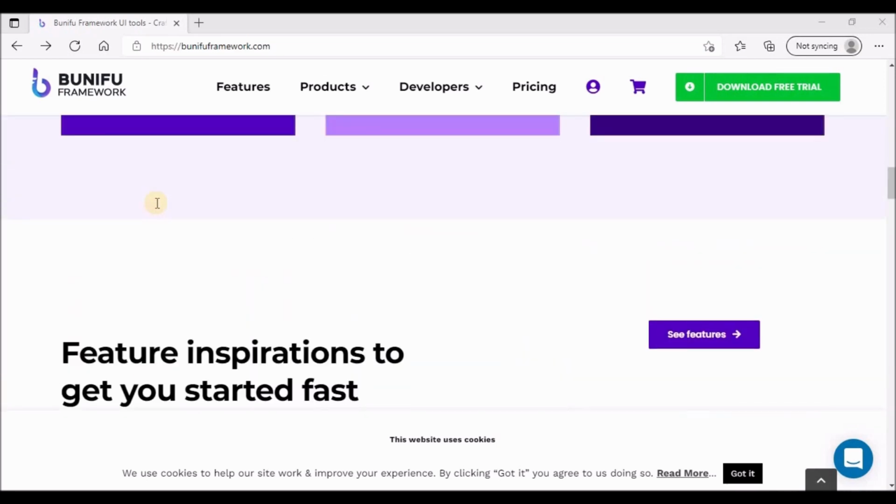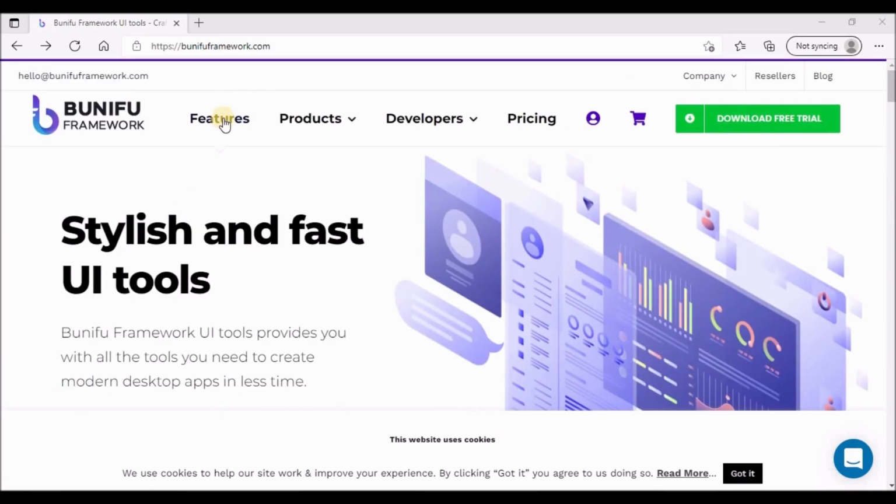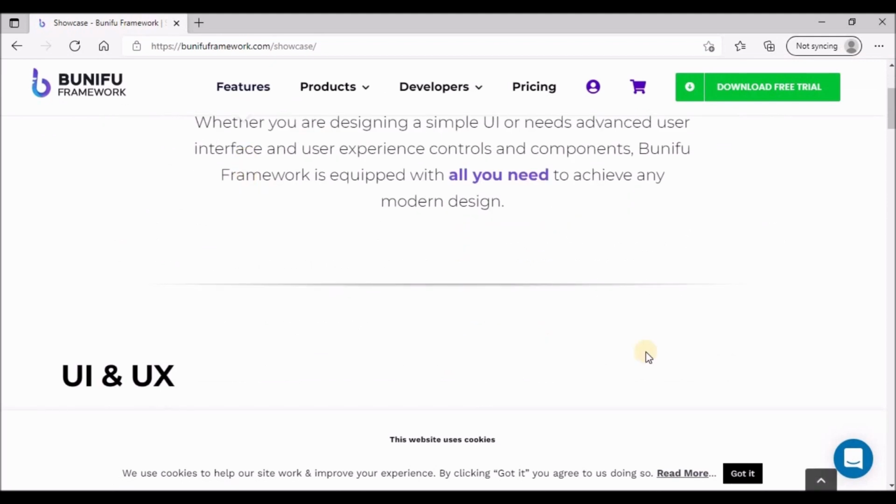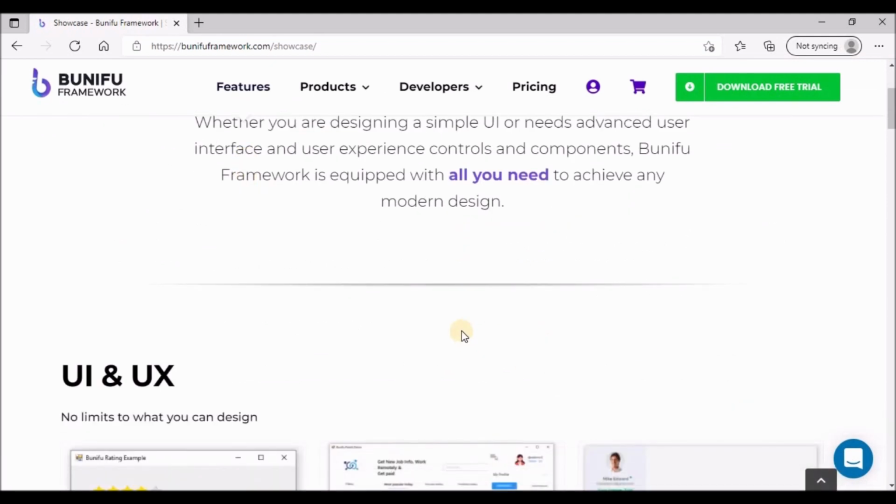You have different controls which are nicely customized. So if you go to the features tab, you will see a gist of how the controls will look.